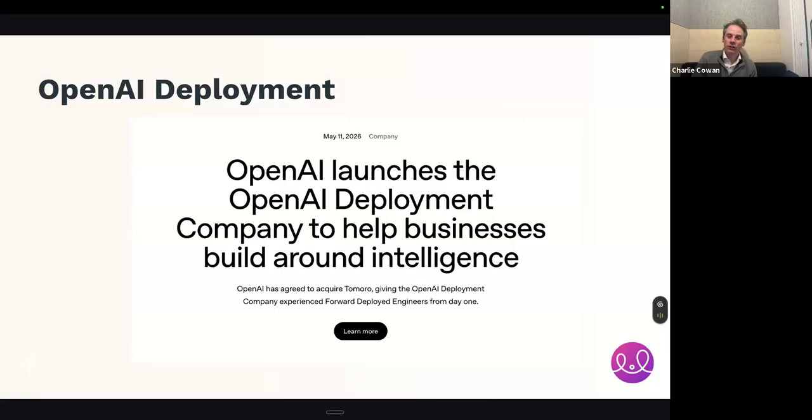I think this is useful. It's useful for us to know this because it validates exactly the market that we're in. But it's also interesting from your perspective as a client of these platforms, that they recognize that if you don't have the people to figure out how to use these tools, then you're not going to get the full value from it.